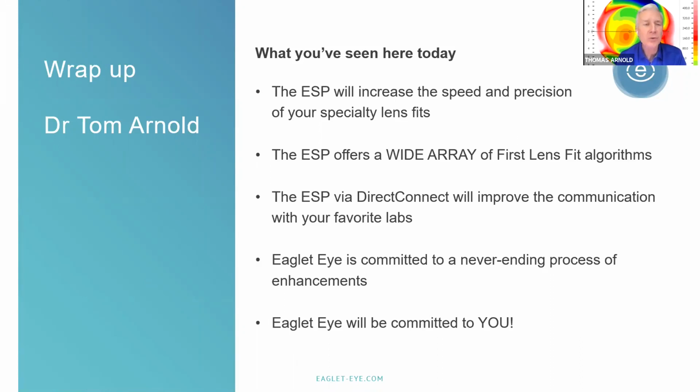So with that, I guess we'll wrap up here. And what we've seen today, and I hope we've demonstrated, is that the iService Profiler will certainly increase the speed and precision of your fits. There's a large menu of first lens fit algorithms. I'm pretty confident that whatever you're fitting has an algorithm embedded on board the ESP. Direct Connect is a great tool. The labs like it. Your staff will like it. And you will like it. It's a big time saver, and you have the data at your fingertips.